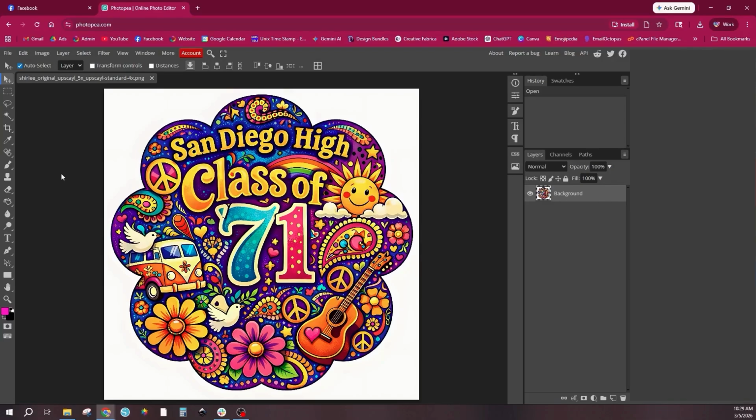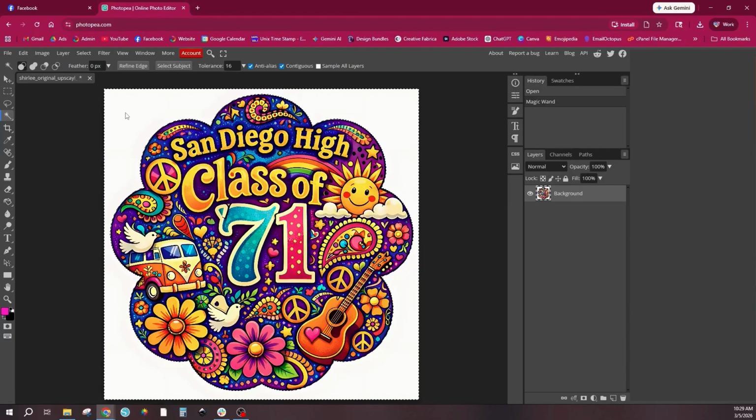Over here on the left-hand side, you will see the toolbar, and we are going to go for this magic wand tool. If you right-click, you will see some other options in order to grab specific areas to remove. However, the magic wand is going to be perfect for removing this background.